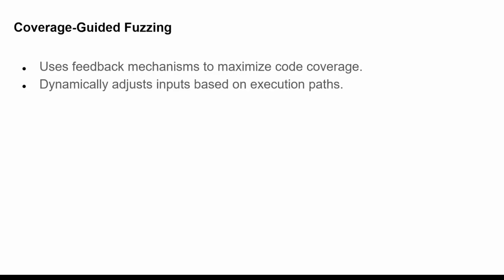Types of smart contract fuzzing: coverage-guided, grammar-based, mutation-based, invariant-based, and hybrid. So there are five types of smart contract fuzzing. First, what is coverage-guided fuzzing? Coverage-guided fuzzing uses a feedback mechanism to maximize code coverage, dynamically adjusting the input based on the execution path. We create the path to execute the application. This fuzz testing verifies vulnerabilities, loopholes, or code errors in the application.